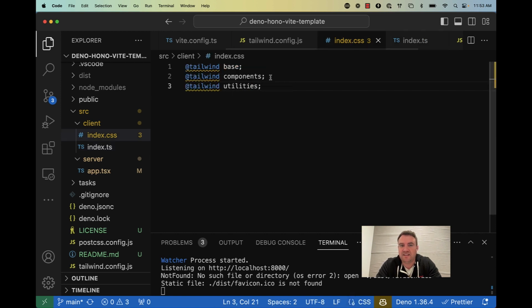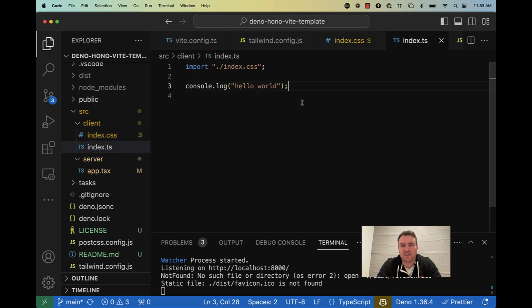And then within that index.css file, right now I just have the Tailwind components that I know I'm going to need in order to add those utility classes to my HTML. So I have a couple of front-end assets here, none of which are in their current form able to be used in the browser. So that's where Vite comes in.